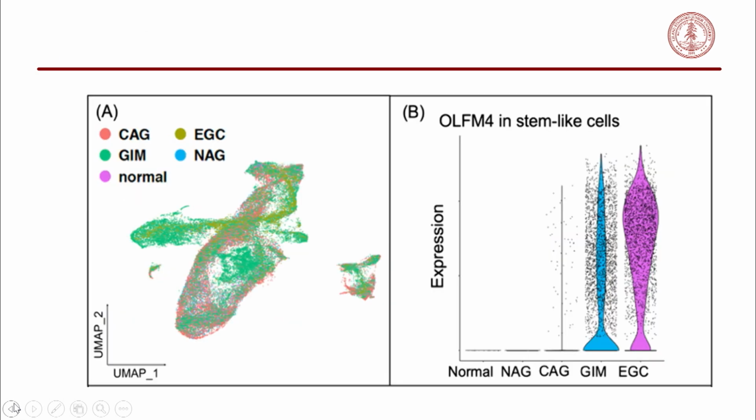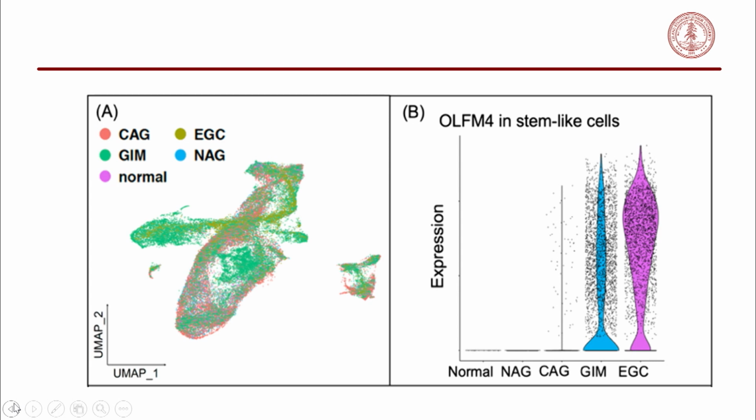So what you're seeing here is a demonstration of the entire aggregate data set, and this is analysis done by Anuja Sata working with Sue Grimes. In particular, she noted that you could see an association with these different states, including chronic atrophic gastritis, gastrointestinal metaplasia, and whatnot. Now, just as a little reality check, we know that there's a stem cell gene called OLMF4, been described in the literature many times, associated with both gastric cancer and gastrointestinal metaplasia.